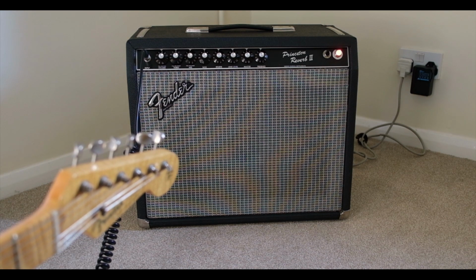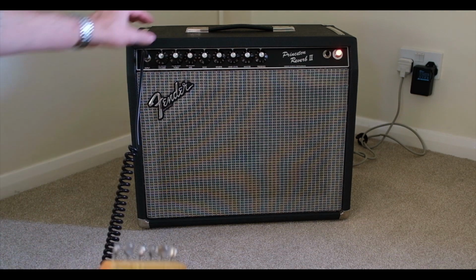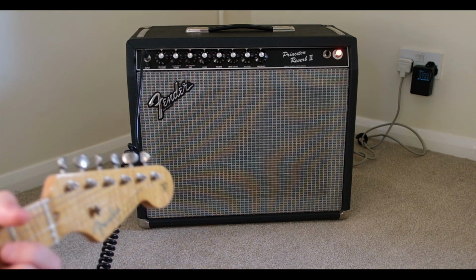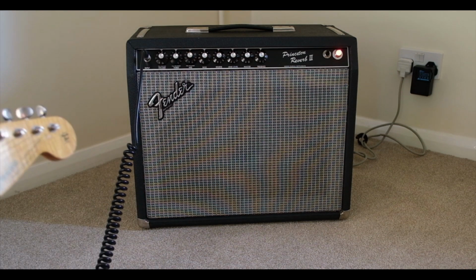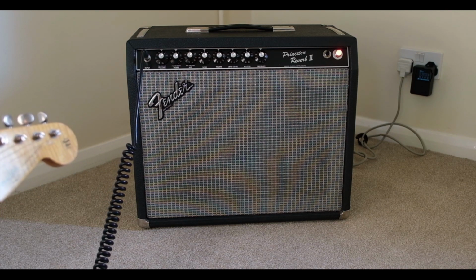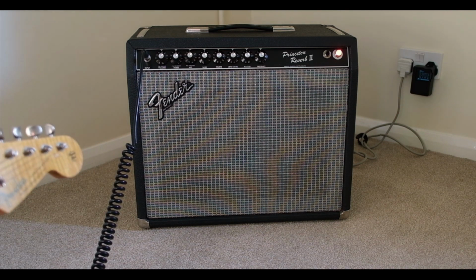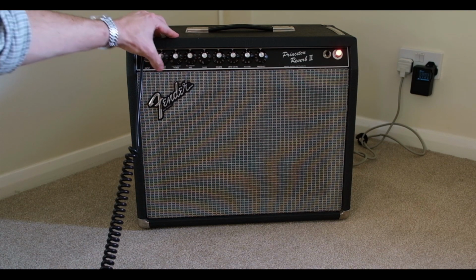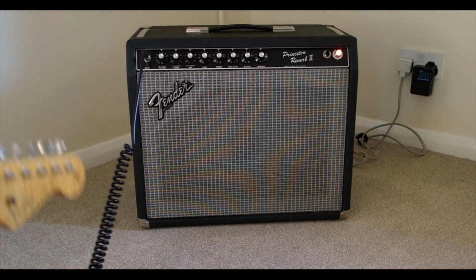The last push-pull function is on the mid control, and it basically gives you a big mid boost. So, not something I've really used. So, this is without. Yeah, not my cup of tea, but it works as it should. Increase the reverb a little bit.